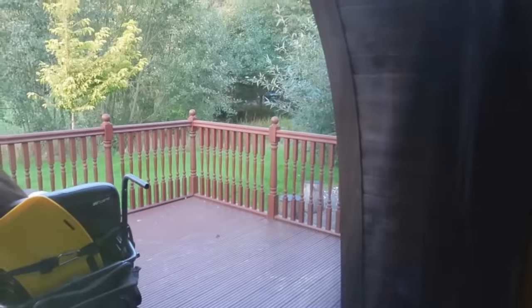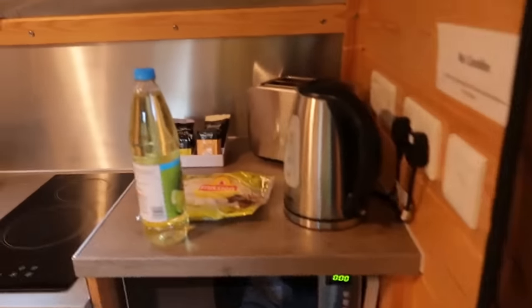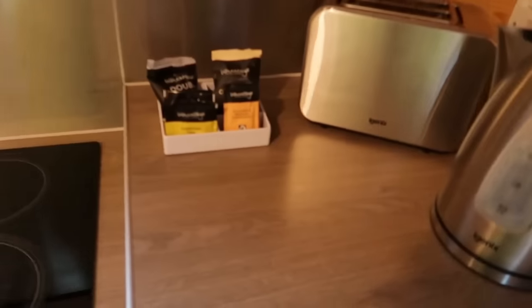Right guys, so you saw where we came in and I thought, well, it's quiet actually, and before we completely mess it up, I'll give you the room tour now. So that's the door where you come in, your little decking out there and the fire pit and little seats around there. We have half moved in, so just bear with.